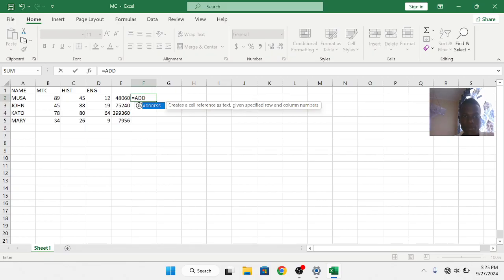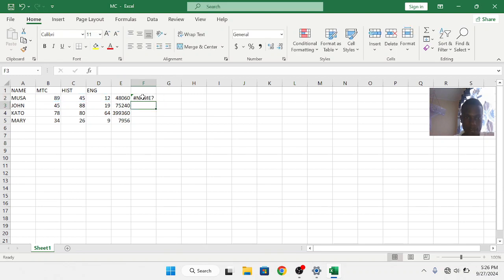Instead it has sum as the inbuilt formula, but for me, I'm using add as the formula, highlighting these values that I want to be summed up. So I've typed in the formula add, of which I'm using the wrong name of the formula. So when I press enter, this computer brings me hash name.